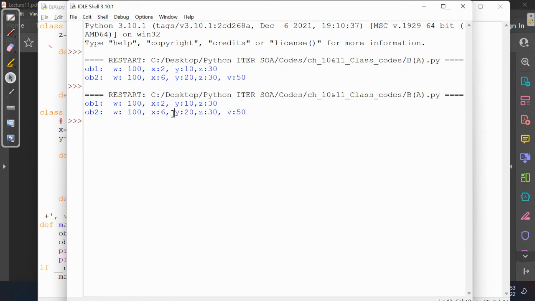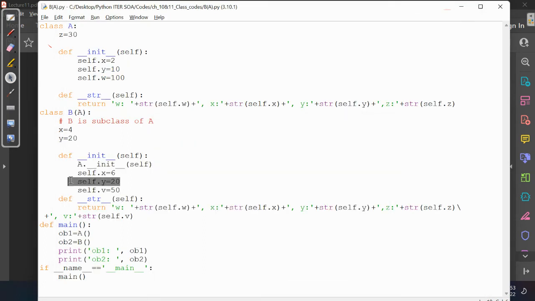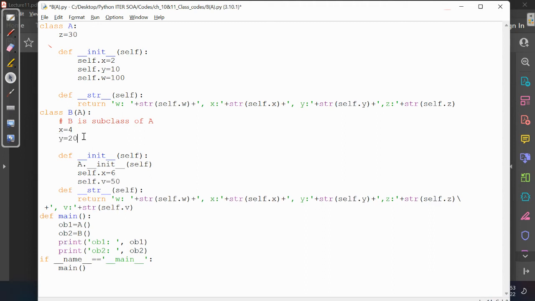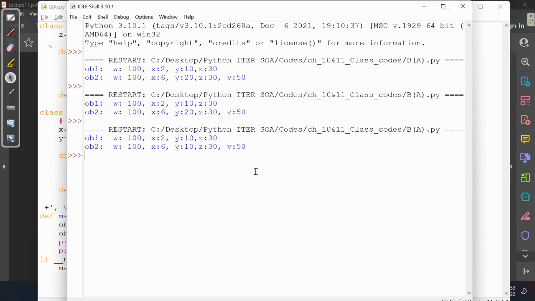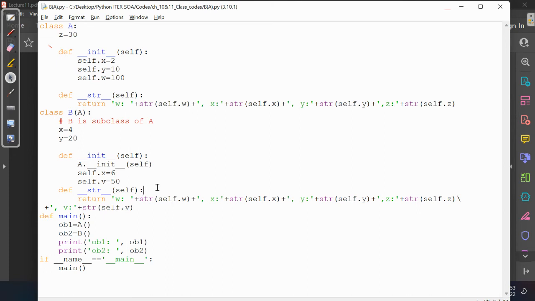So you also check it. This is fine when we define it here, but if we remove it from here, y is 20, but here it will print 10. Yeah, 10. So why is it doing that? Can anyone tell? Okay, you also run the program, and I will check if something is wrong here.